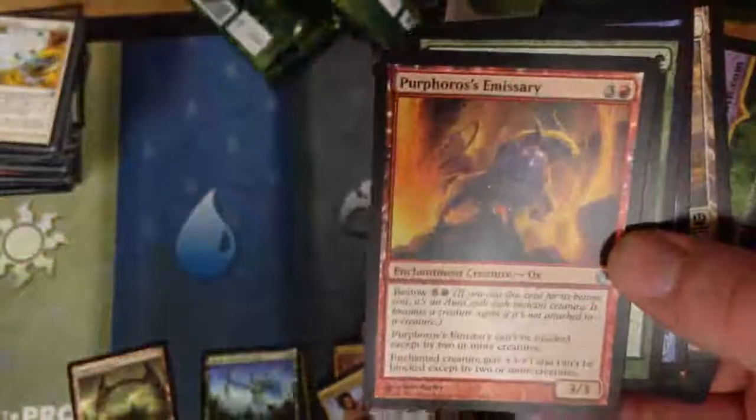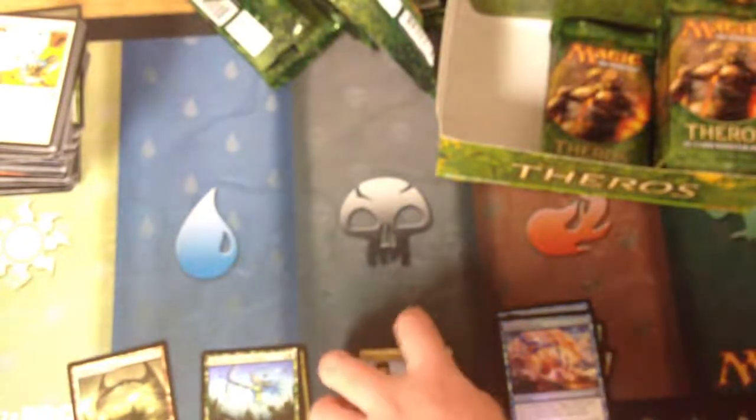Sealock Monster, Hunt the Hunter, and Porphyros' Emissary are the uncommons. Daxos of Meletis, I think, we'll probably see play in a very interesting EDH deck. Or Commander deck, if you prefer calling it Commander. EDH is faster to say than Commander. Maybe.